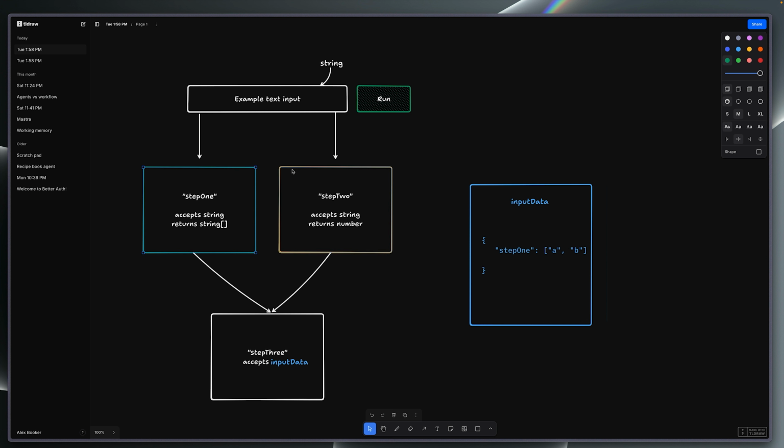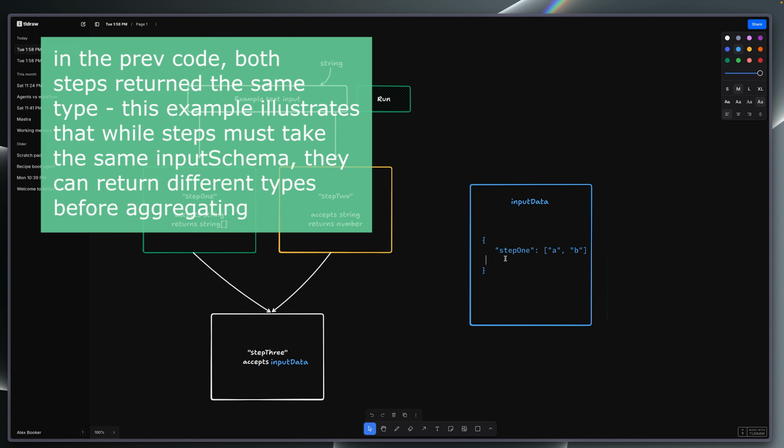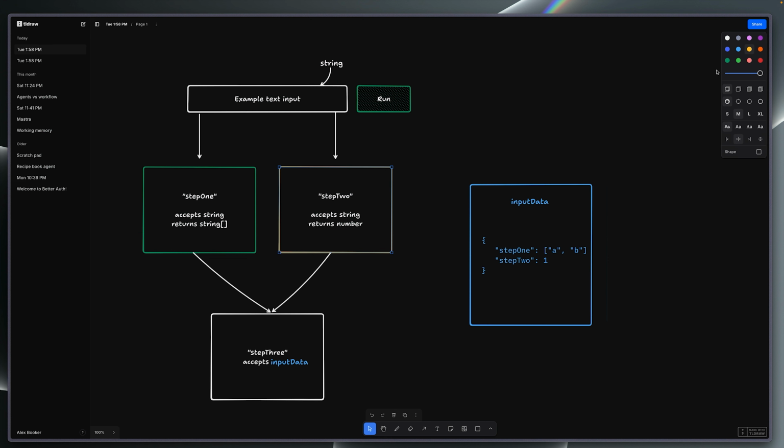Nice one, this finished. Meanwhile, and maybe just milliseconds later in reality, step 2 finishes executing, it returns a number, and so we add a namespace or key to the input data object with the results, which might be the number 1. Now that both steps have resolved or finished running, step 3 proceeds to execute. It accepts the input data object, which then has a key for the result from each step. This makes it possible to then do some further processing.